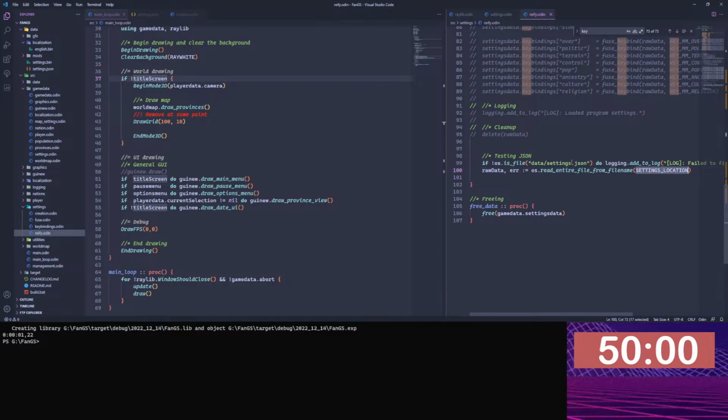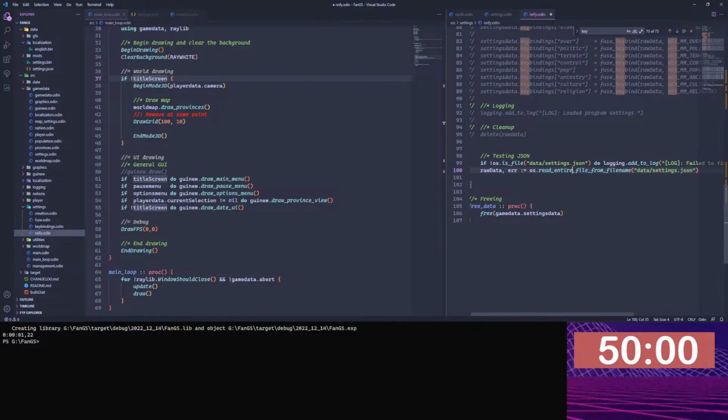Alright, so I need to open up a second package, open up OS so that I can find read. Read entire file from file. Yes, I want to read as a string though.